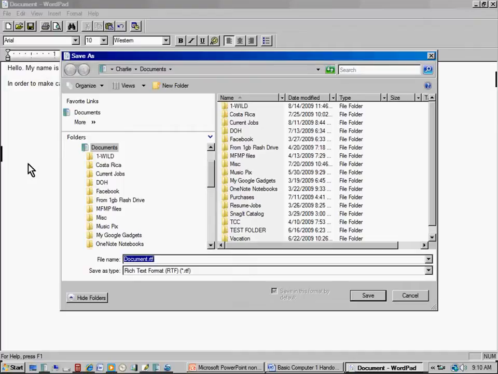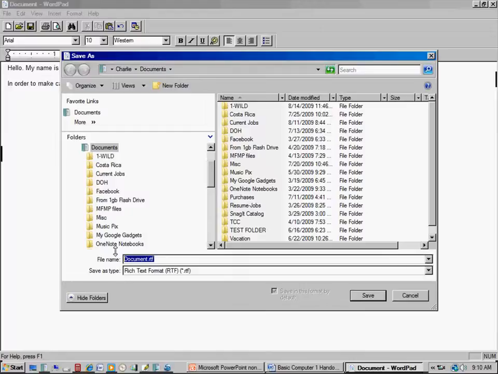Again, this is something you'll have to get used to. I've custom designed my own folders. These are put in here by me, depending on what I'm working on. So what I'm going to do is I'm just going to save them right here in this folder called Documents. Sorry, this looks really complicated. But in order to do this, I've got to give it a name, or all my documents can't be named Document. So I'm coming down to File Name, and when it's highlighted, when you start typing over something that's highlighted, it will erase everything that's there.